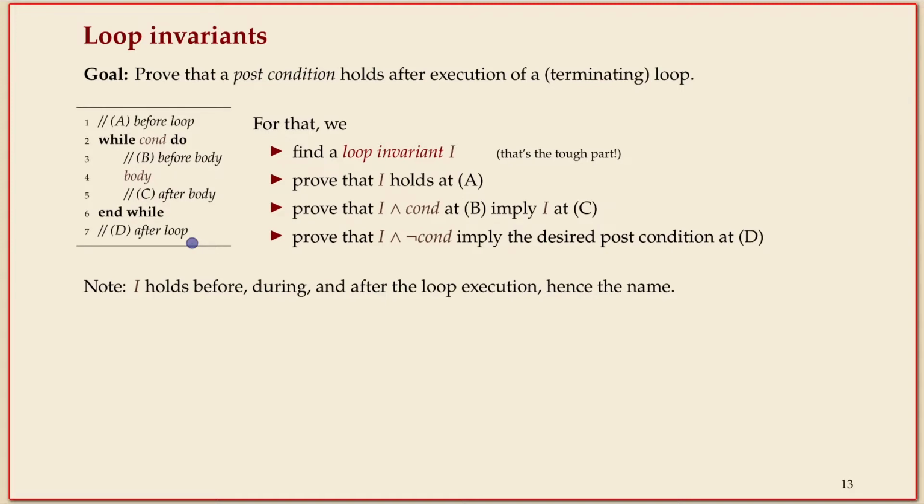I wonder if we have to push the example to next week, though. Let me walk you through the sequence of steps you have to do in this case. The trick here is to find some condition called a loop invariant, for which you can prove a few things. You can prove that it is already true before the start of the loop. It is true again after the body of the loop, but here you can assume that you are in the loop, so you can additionally assume the condition of the loop to be true. And you also want to be able to prove that the same invariant is true after the loop.